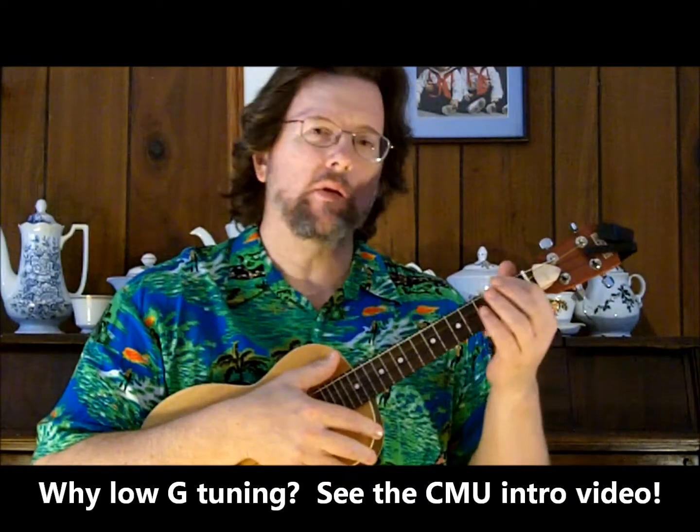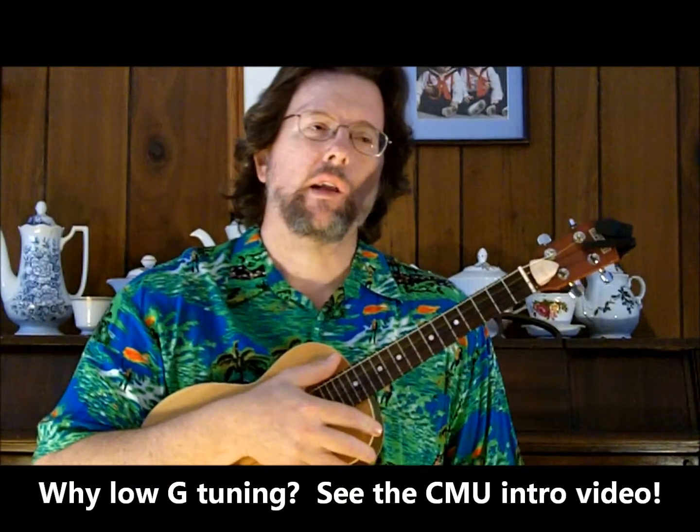So it's in the key of C, and I've got my low G uke because I need these melody notes on the first string. And again, I'm a guitar player by experience, so a lot of these tunes that I know I learned on guitar first, and this is true in this case. So we're in the key of C, and our first note is here on the third string, third fret.